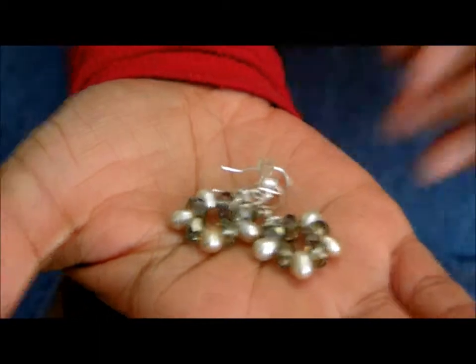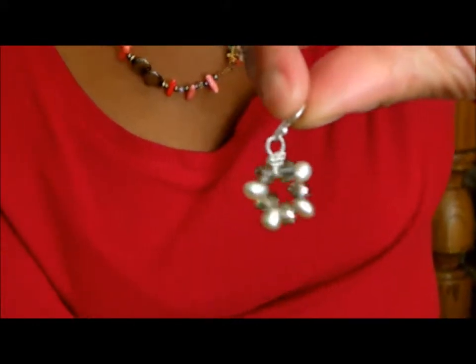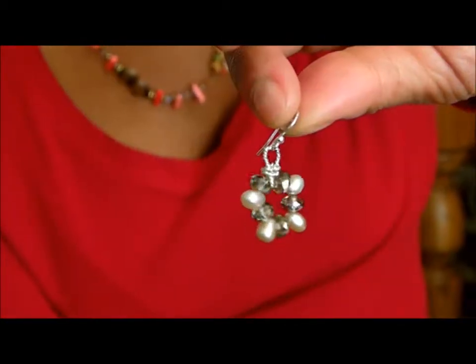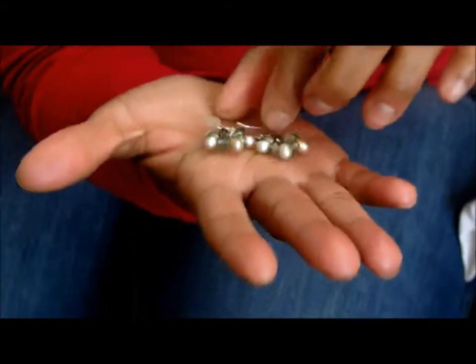Can you pick one piece up for us? Because it hangs and it doesn't look heavy at all. No, they're very light. Which is one of my concerns about jewelry with the young girls, because they tend to wear earrings that seem to be disfiguring the ears, and this is very light and very delicate. And yet it's very noticeable. They're very elegant. They get a little shimmer and shake to them.